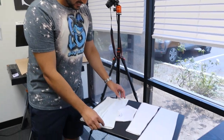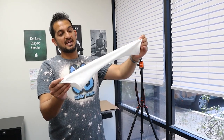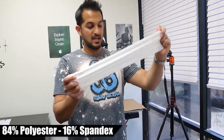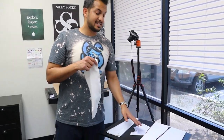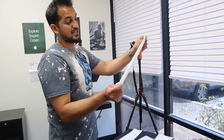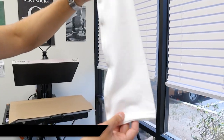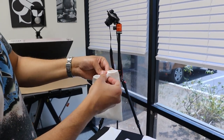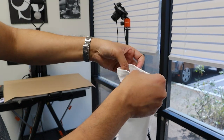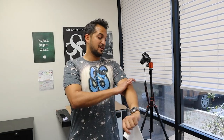Let's take a detailed look at all these blanks. Here is the arm sleeve. It's basically 84% polyester, 16% spandex — all of these are going to be about an 85-15 or a 90-10 polyester-spandex blend. It's got a seam here, but you can just sublimate right over that. It's a nice, simple compression-style athletic arm sleeve, great for basketball, baseball, and football players wanting elbow protection or just for swag.